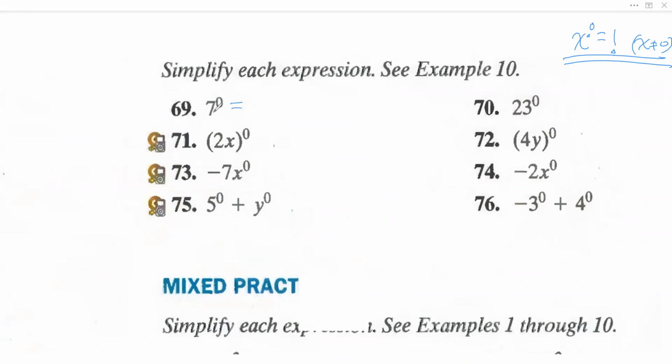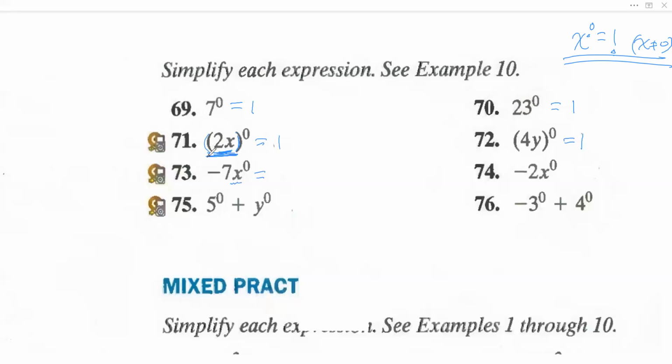All right, so this part, 7 power 0 is 1, right? 23 power 0 is 1. X cannot equal 0. This is 1, right? Any number except x equals 0 gives 1. What about this one? Anyone? This one is power 0, and the base is only this part, right? Not including this part. Be careful about this one. They didn't put the parentheses here, like this one with the parentheses.